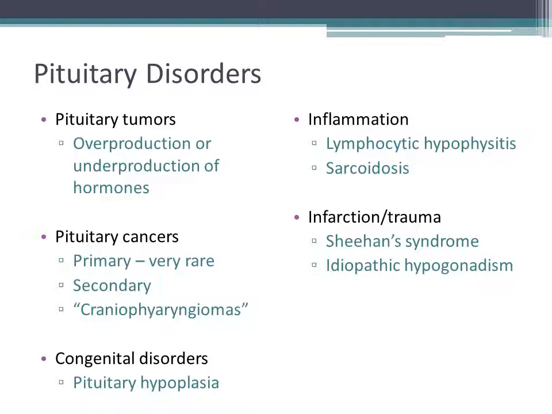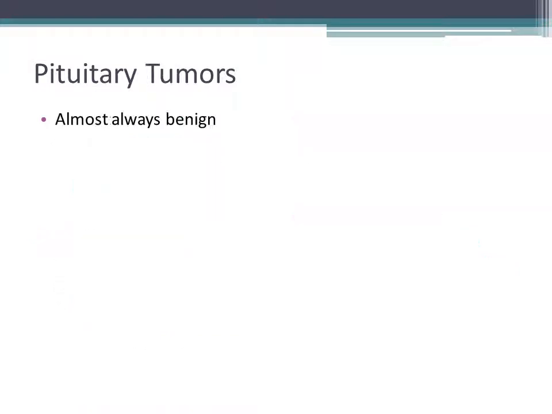In our world, the more important problem is infarction of pituitary tumors. So the bigger the pituitary tumor, the more likely that it may spontaneously infarct, leading to apoplexy and its syndrome. So that is more commonly what we see in our world. Of course, you can also have cases of infarction that lead to idiopathic hypogonadism and some other deficiencies as well. So let's start with pituitary tumors.